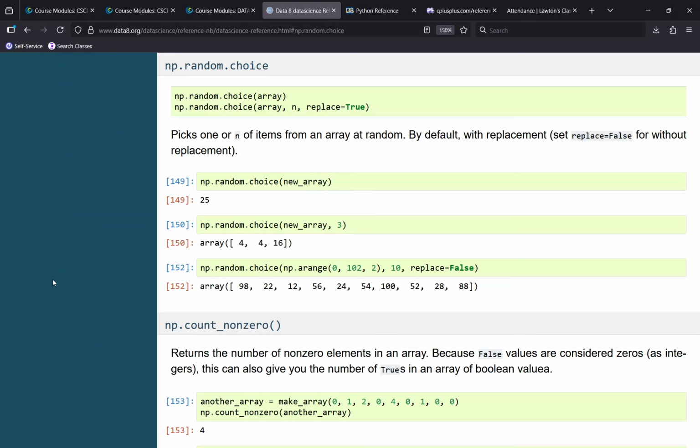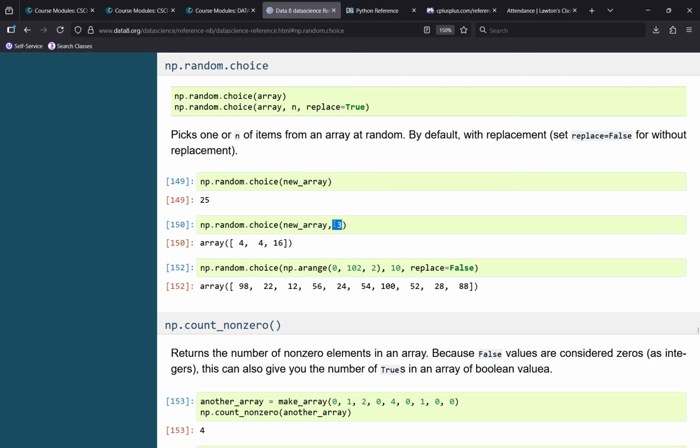It's just like you give it an array. It's a long name, np.random.choice. You give it an array, and it's going to take a few things potentially. It'll give you back by default one thing from your array randomly. Like it flips as many coins as it needs to, or rolls as many sides of a die as it needs to, like a 50-sided die if you have 50 things in your array, and it will pick out randomly one thing for you.